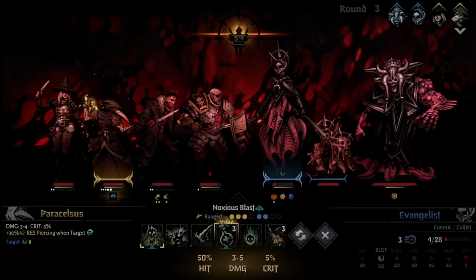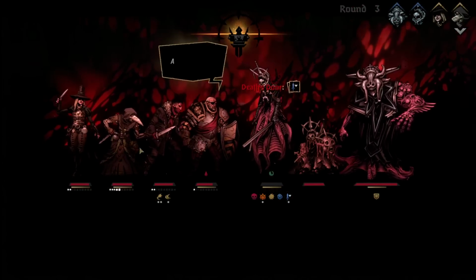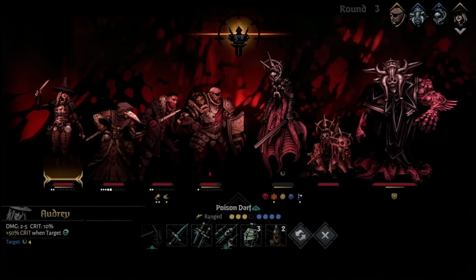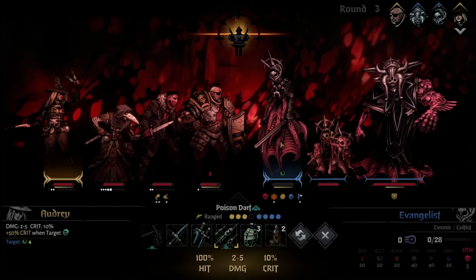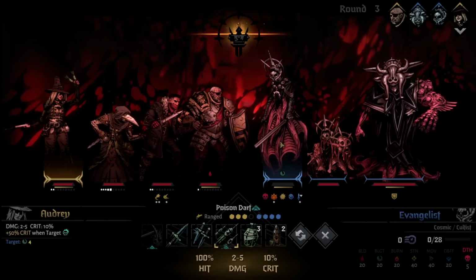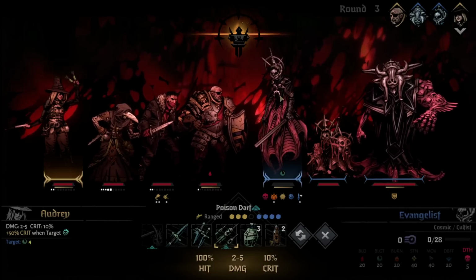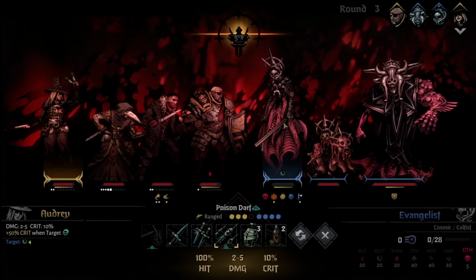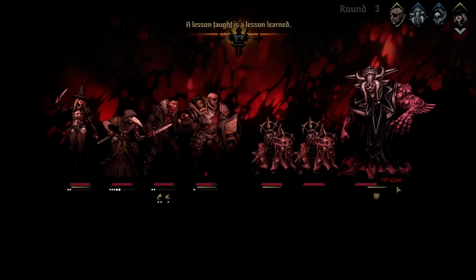I'm going to go ahead and try and push you to death's door. We got our respectful proc. That's from our relationship. So they're 95% to die. I don't want to take a chance with worship. No, I probably do want to take a chance. 95% chance they die. No, let's just guarantee it. It's probably better to just take a hit there.